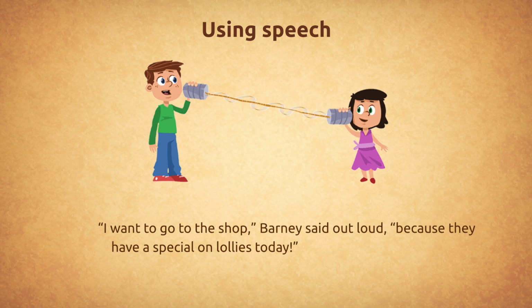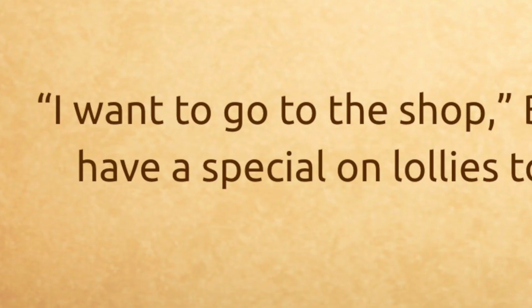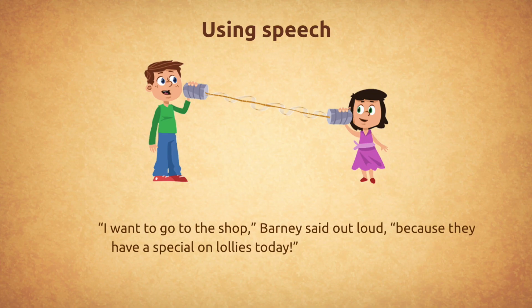And then what's quite nice about that sentence there, "I wanted to go to the shop," Barney said out loud. You can actually have his speech carry on because they have a special on lollies today. That just splits up dialogue quite nicely. So you can have the start of a sentence written in inverted commas with a little comma as well, just to show that the sentence hasn't finished. It explains who's still talking, and then it continues the sentence.